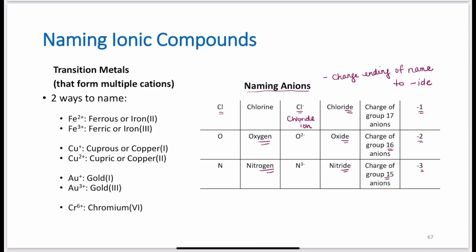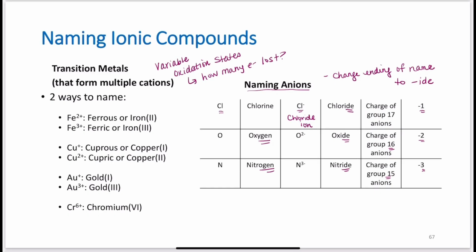So transition metals and some of your metals that are in the P block that are not technically transition metals, you have variable charge states or variable oxidation states. Oxidation is how many electrons it can gain or lose. In the case of a metal, it's lost. This can be variable, it can change. So we see here a few different examples, iron, copper, and gold, where they each have 2 different options.